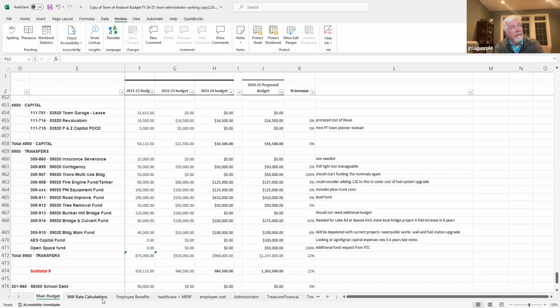Okay, Eric, let's go on to Bridge and Culvert Fund. That's $175,000. So it's a $75,000 increase. I don't necessarily know we need to really review that because you're telling us that it's going to cost us how much to do Lake Road? Yeah, roughly between us and the state, roughly 1.8 million. We're on the hook for about 900,000. So if we add $175,000 to that budget for the next 2 years, that fully pays for the cost of that bridge with what's already in the account.